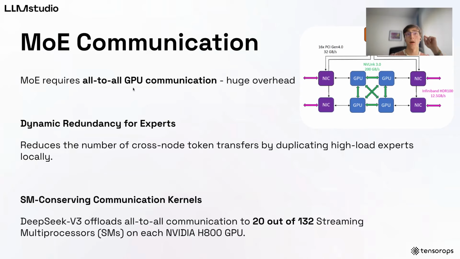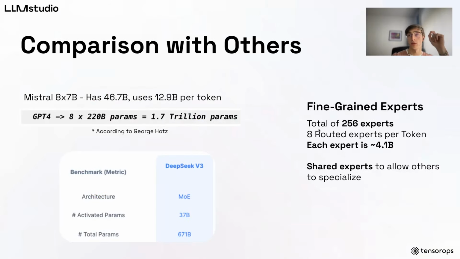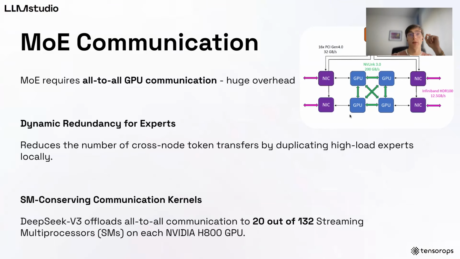It requires all-to-all GPU communication. Think about this. It means that because at any point I can choose any one of these 256 experts, each one of these might be located at a different GPU, and it can be on the other end of the cluster, okay? So I have no idea. I have to be able to communicate. This GPU has to be able to communicate with any of the GPUs that we have available. So it's all-to-all communication. It's a huge overhead and adds a lot of communication stress.